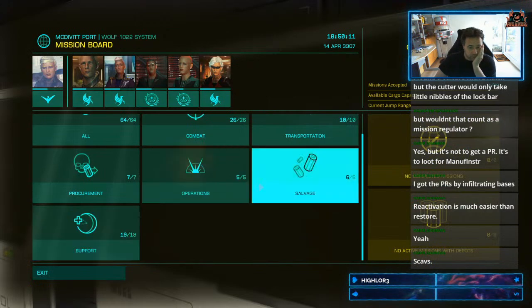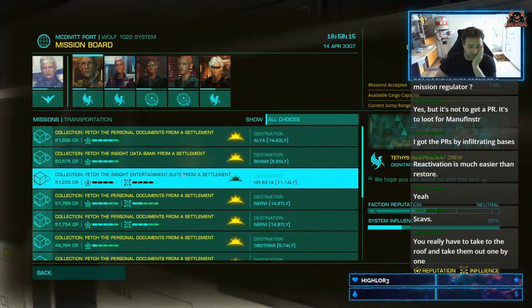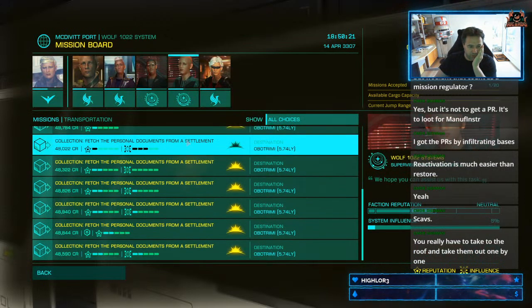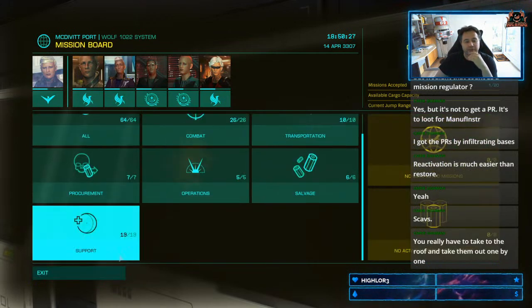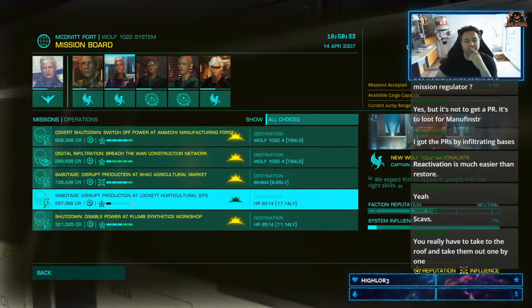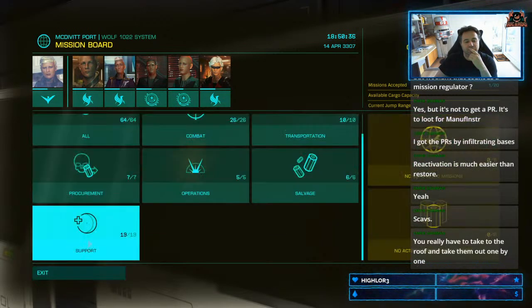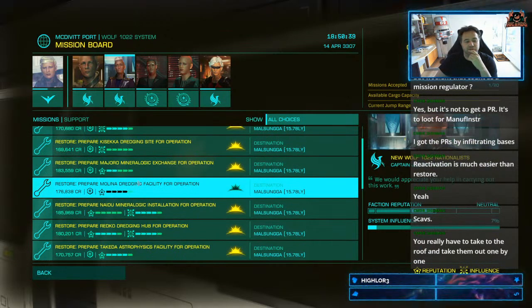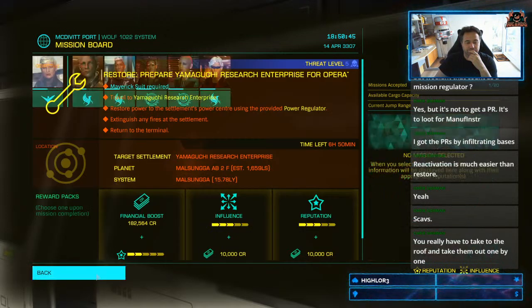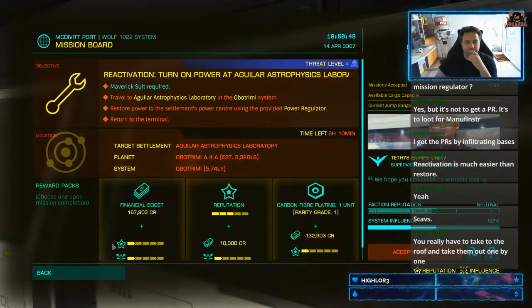Yeah, so let's do a transportation one. See what that's about. Let's get back on the board of doing something. Threat level 0. These pay absolute rubbish money. You know? Typically, it is operations. Shutdown you got going on there. And then we've got a restore and reactivation. I think I'll try that. Why not?